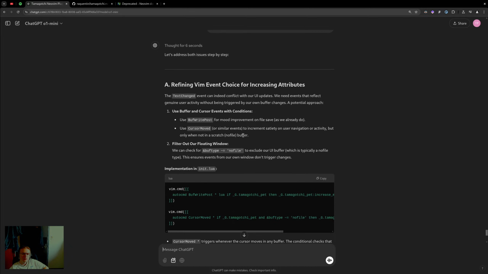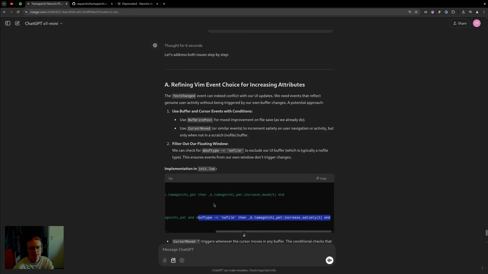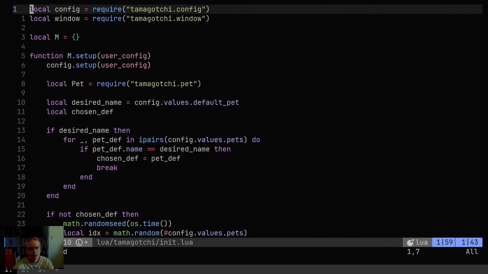Cursor moved. Oh, okay, that's kind of smart. Let's go to init Lua.